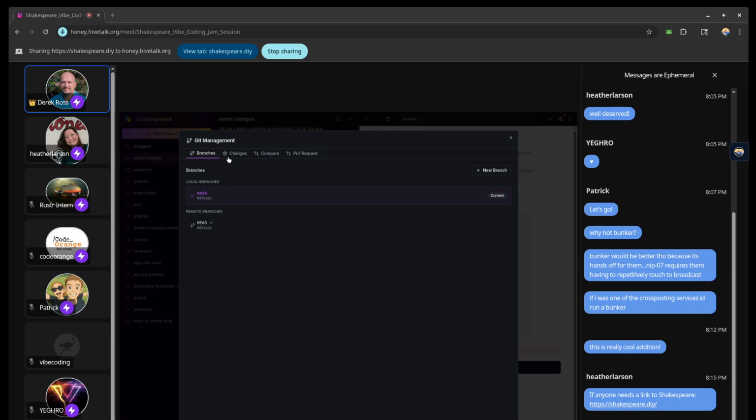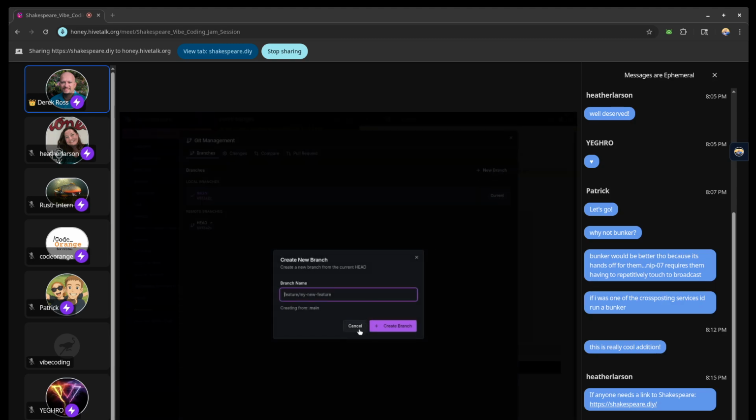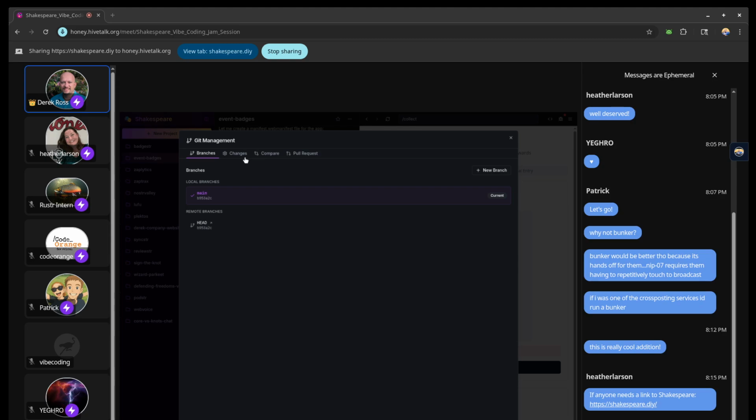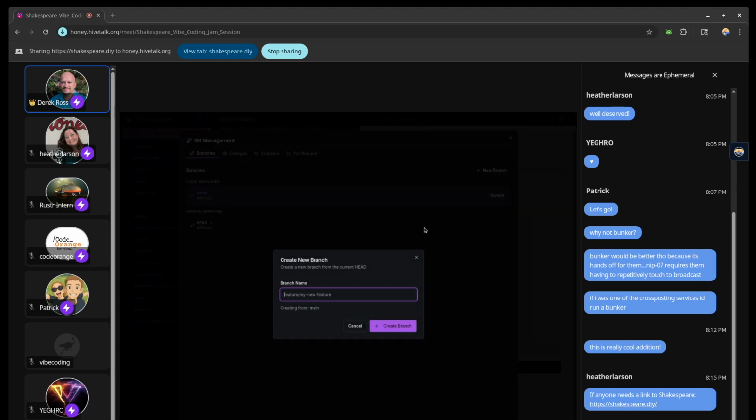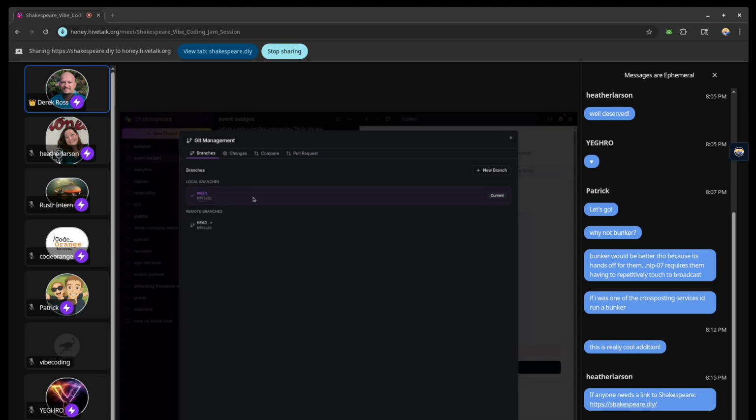All right, so this does your branches. If you wanted to create a new branch directly in here, you create new branch. Awesome. So if you wanted to do Git management and create a specific branch for features that you're working on, you hit new branch and create one specifically for that feature. Developers do this to keep their code organized so they can be working on multiple different features at once and still have the main version be the good, clean, stable working version.